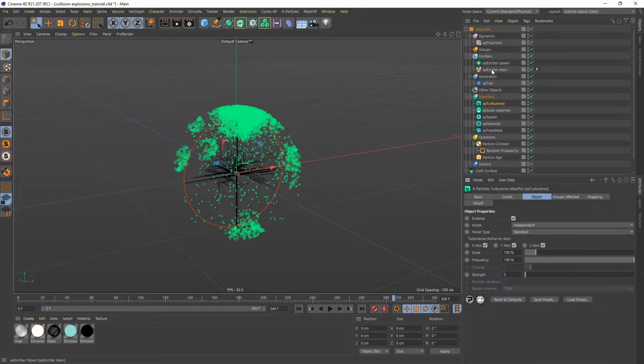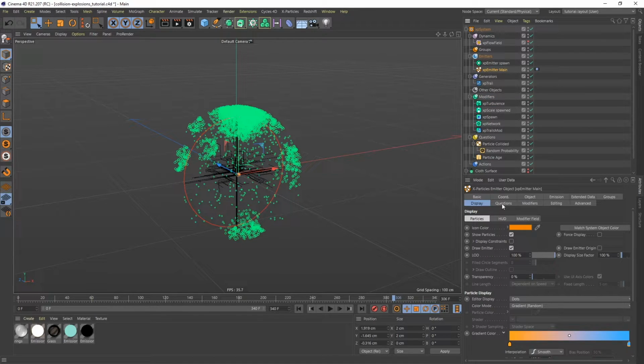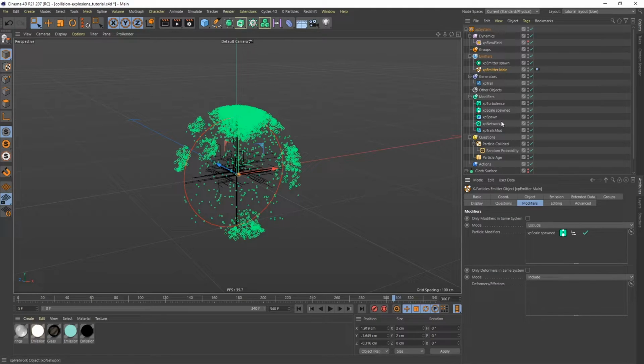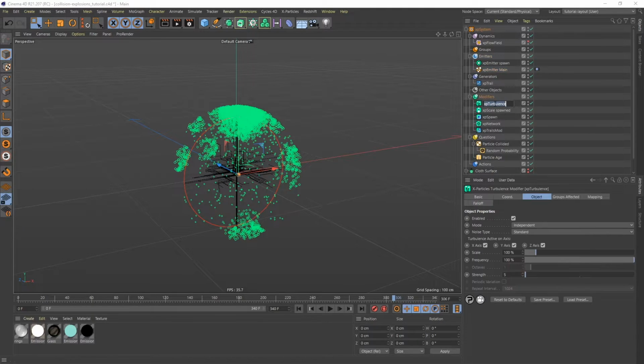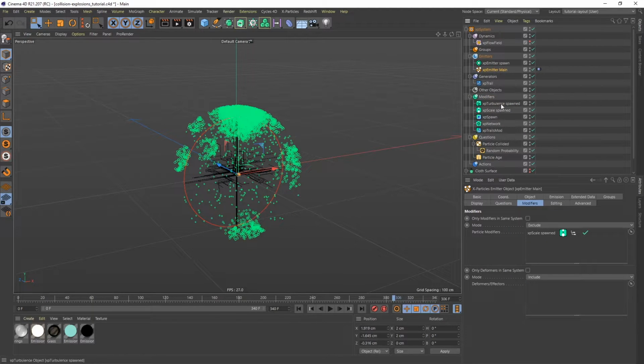And again, I want to make sure I go into the main emitter to the modifiers. And I want to drag in the turbulence, and let's rename this one XP turbulence spawned. Spawned like so. And then bring this in here. Exclude that, but include it with our spawning emitter.